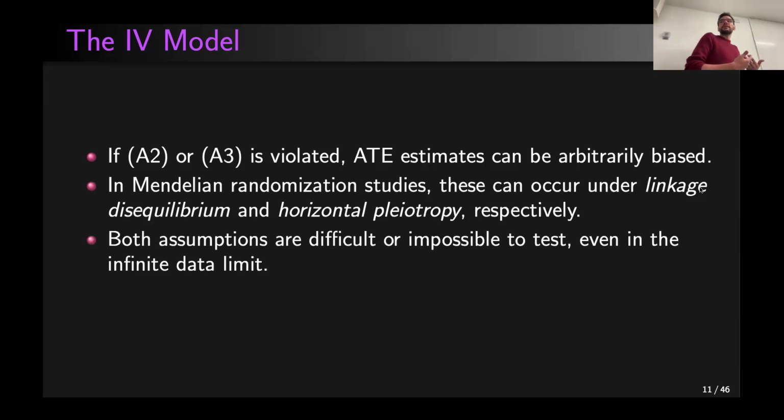And the issue here is that because both assumptions are defined with respect to a latent variable, it's going to be difficult or impossible to test them, even if you had infinite data, so like the true population parameters for your observables. That's not necessarily going to be enough to test these assumptions. Now we're going to introduce a test for A3 that requires an extra parametric assumption, but in the fully assumption-free setting, there's no good way to resolve this, right?